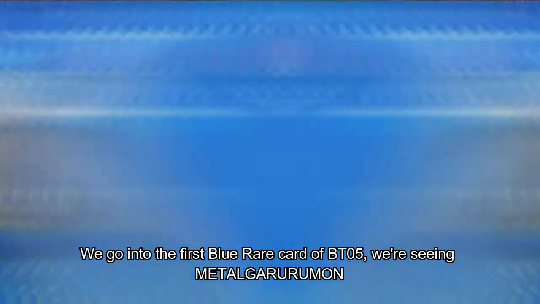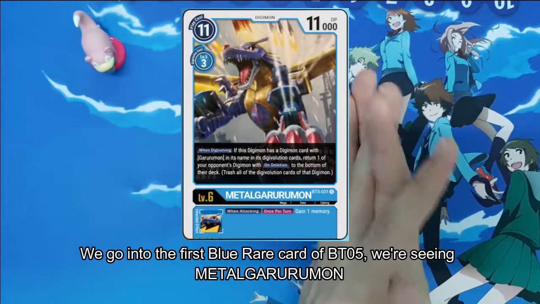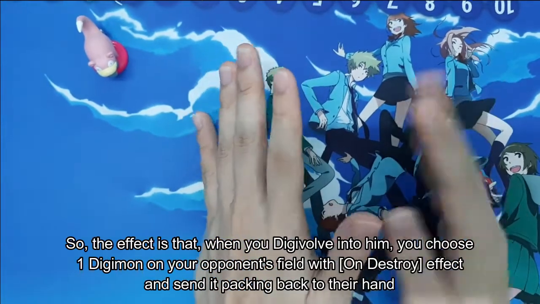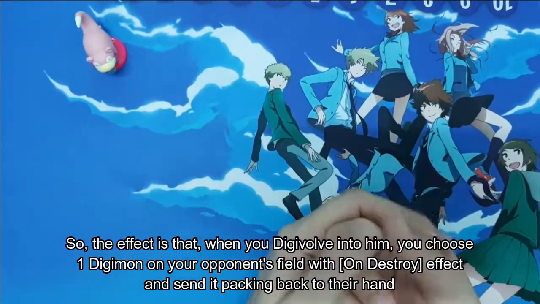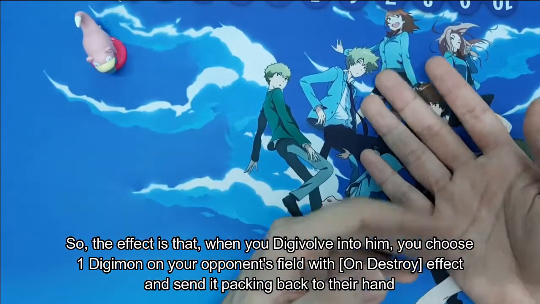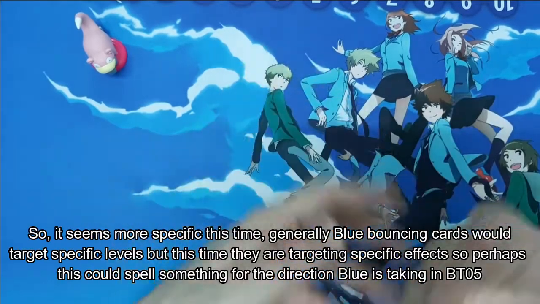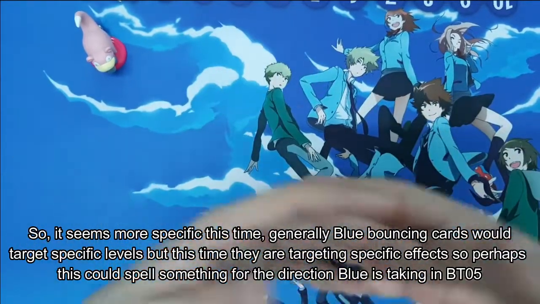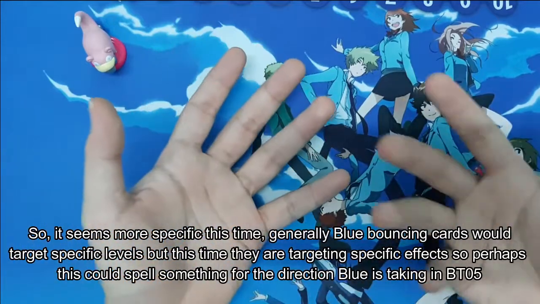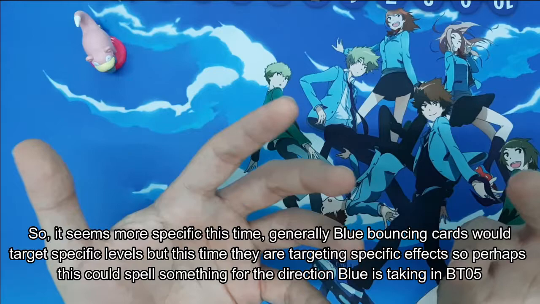We go into the first blue rare card. We have seen MetalGarurumon. So its effect is that when evolving into him, you choose one Digimon on your opponent's field with the on deletion effect and bounce it back to their hand. So it seems more specific this time, because generally on blue, bouncing normally would target a specific level, but this time they're targeting a very specific effect.